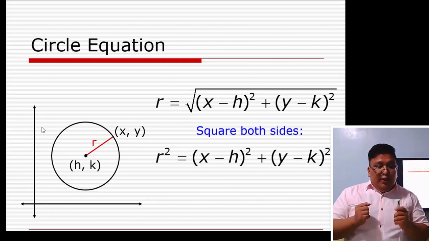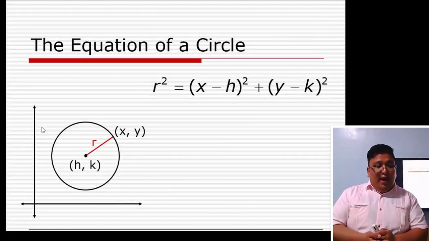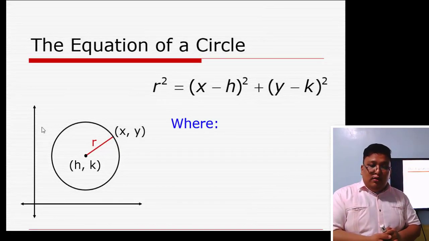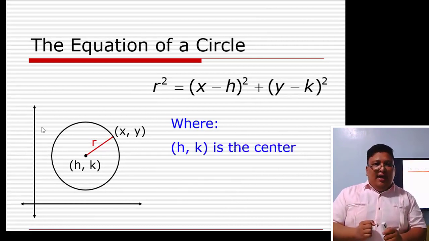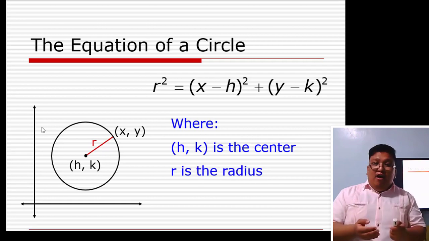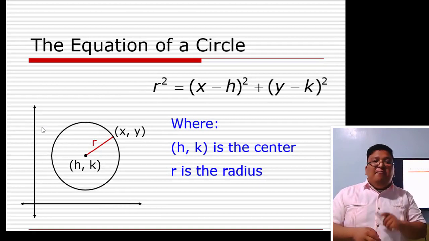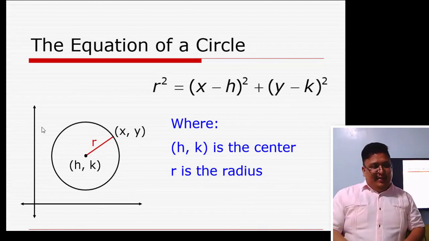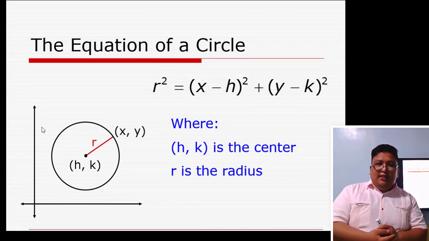So since we took the square of both sides, we can now have this equation. R squared is equal to x minus h squared plus y minus k squared. Okay, that will be our equation of the circle, where hk is our center. Remember that. hk is the center from this equation. And we have r as our radius. And of course, xy, which is any point on the plane, on the circle I mean. Okay, now let us have some examples and application of these concepts.